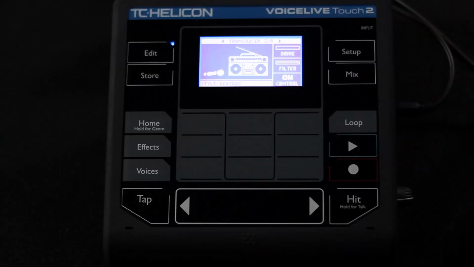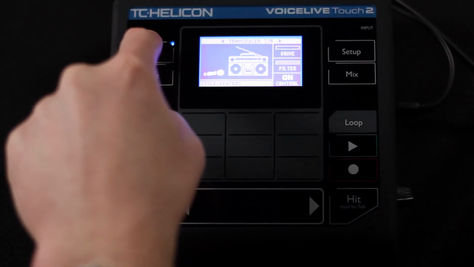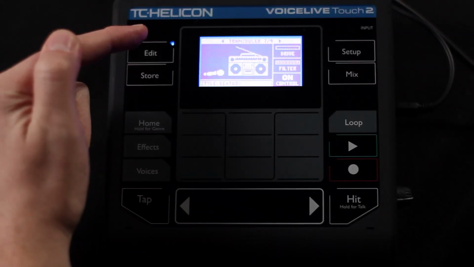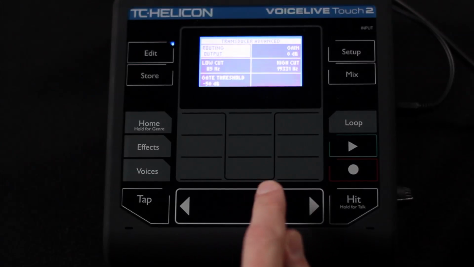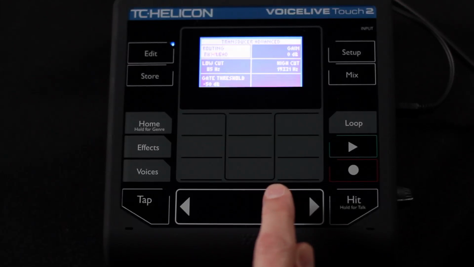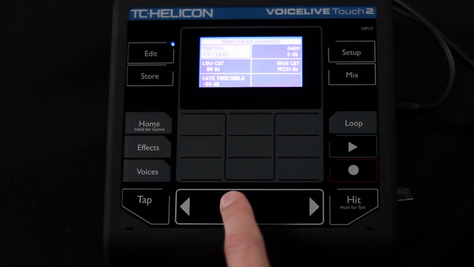Now let's go into the advanced editing screen here. So I'm going to click on edit here, and it's going to toggle so you can see back and forth here. So we got our routing. That's the first thing that we're greeted with. We've got output, effects lead, effects harmony, and lead and harmony that are our choices here. So what does that mean?